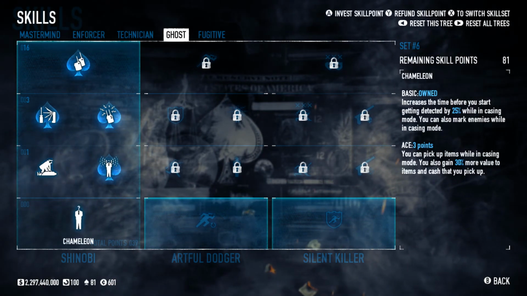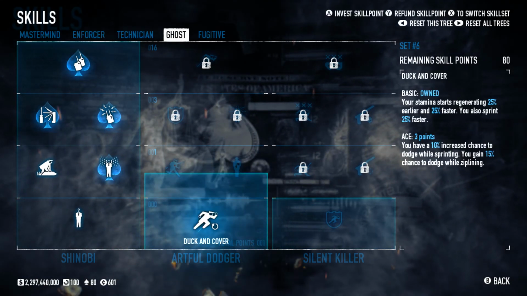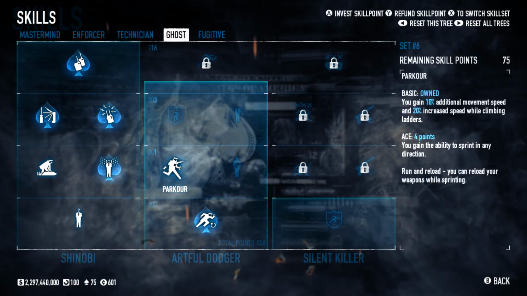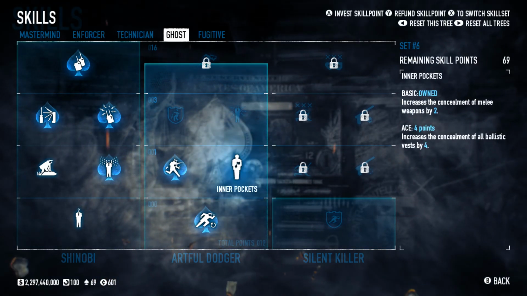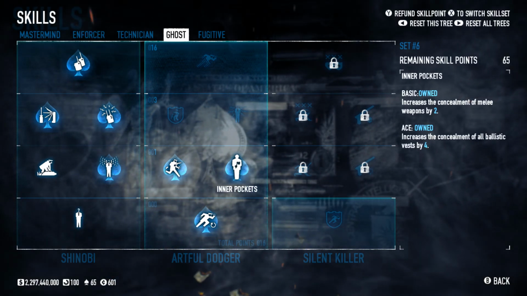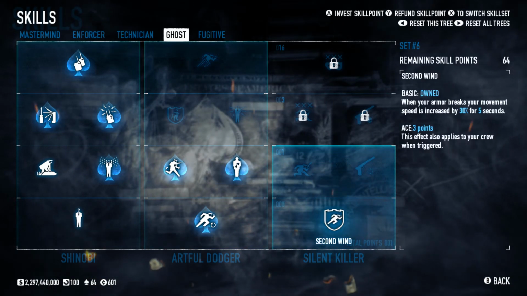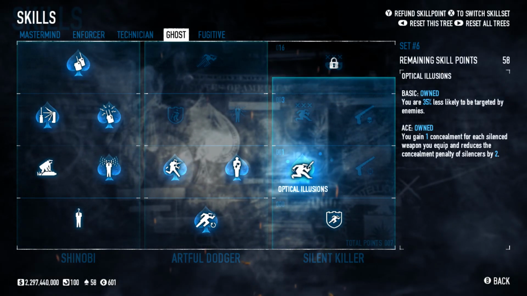Basic cleaner. Let's make yourself a little bit faster. Let's go with duck and cover. I ace parkour, that's just me. I like being able to run in every direction. I also ace inner pockets. You don't need to ace this skill if you don't use ballistic vests. If you just use a suit, you don't need to ace inner pockets. Completely unnecessary. I'm also going to put a point here, and a point on, well, ace basically, optical illusions.